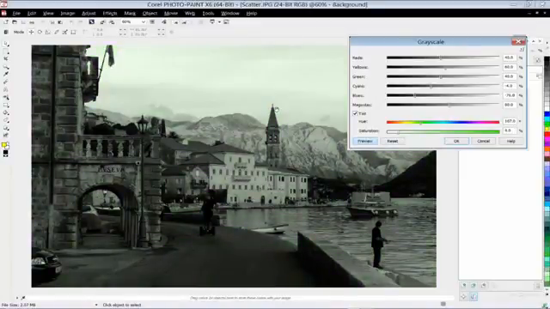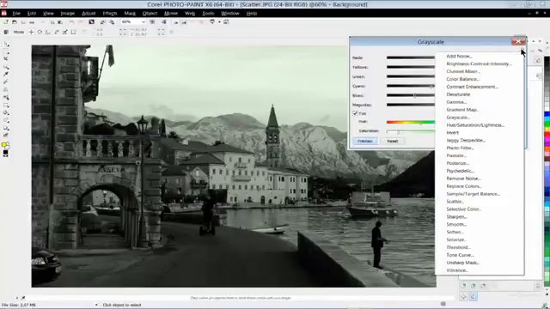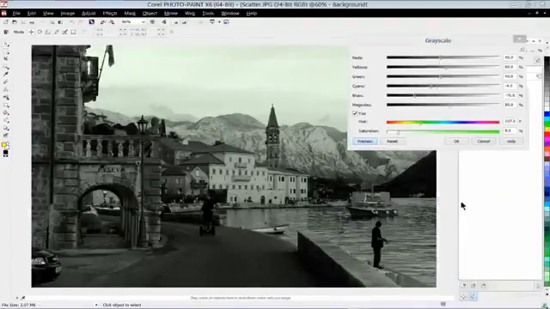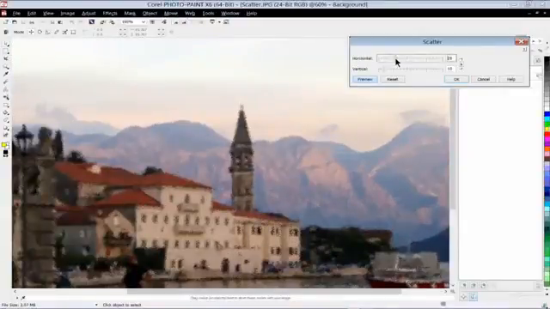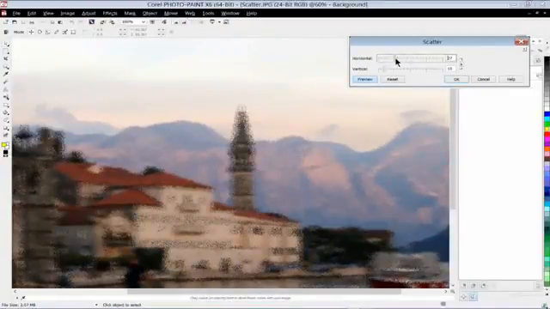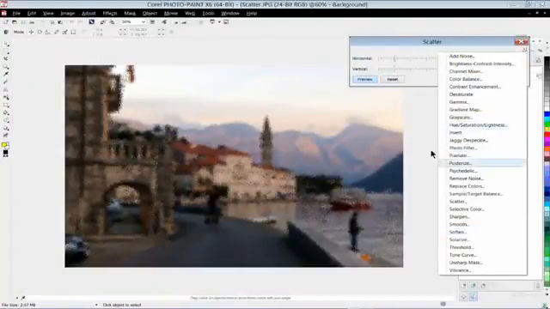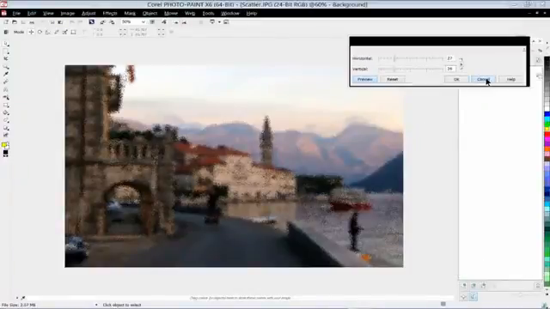Now, if applying this lens, I think, well, I don't really want to apply a grayscale lens, this small arrow at the top here allows you to drop down all of the available lenses. And I could go down here, for example, and choose scatter. And scatter actually scatters the pixels within the image and gives you an effect which is similar to pointillism. So if I just go up here a little bit, you can get a nice blurred scattered image here. So it's very easy to just drop down the list, just changing the different lenses as you go.